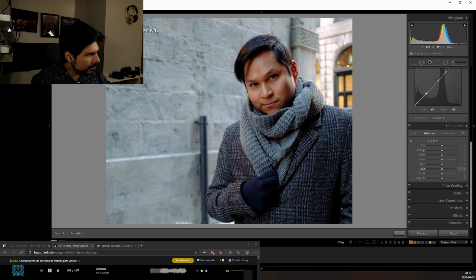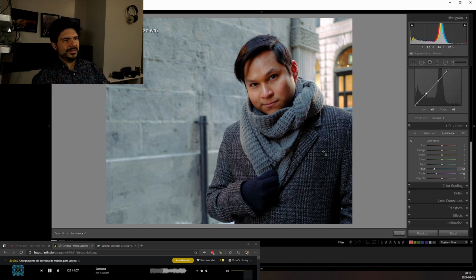Okay, I would want to desaturate just a tiny bit and reduce the luminance here. I want my subject to be punching through the photo. You know, almost like a 3D separation. So I need to work around the backgrounds.